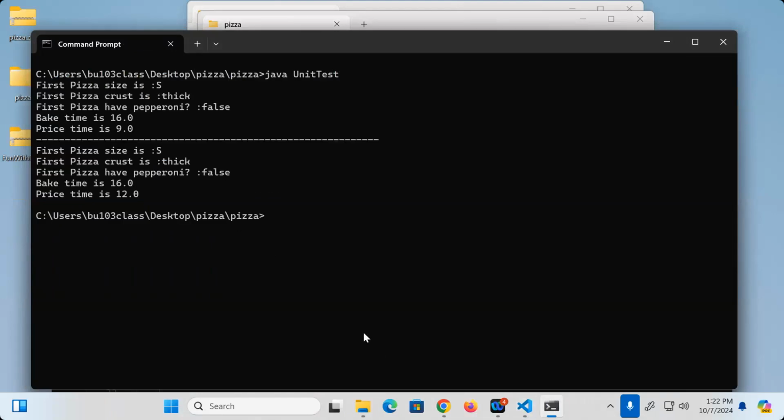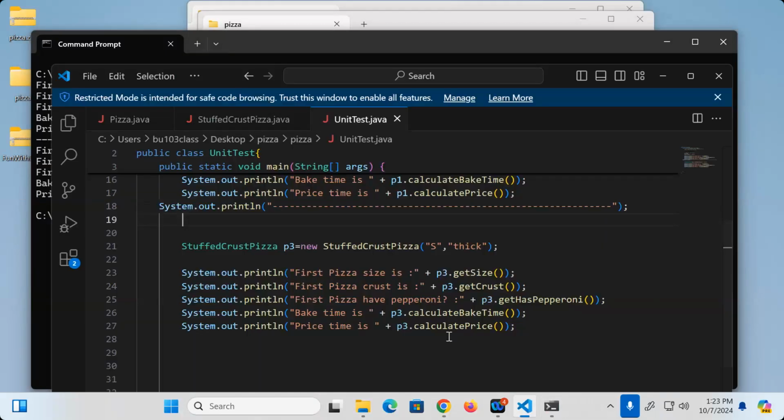All right, this is our regular pizza. This is our stuffed crust. And if you notice, bake time's the same. They both have thick crust. Price is different though. $9 for pizza, $12 for a stuffed crust pizza. Why?